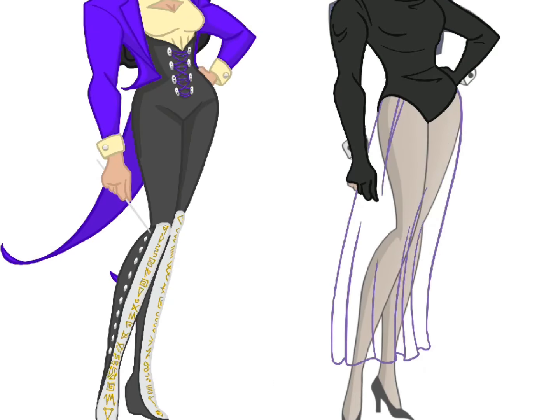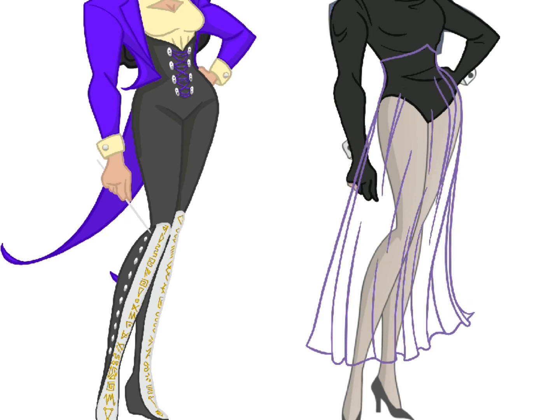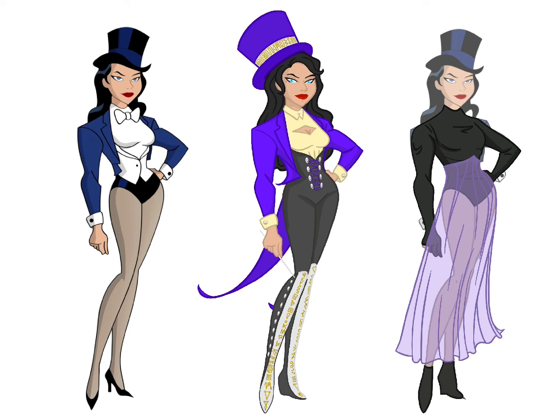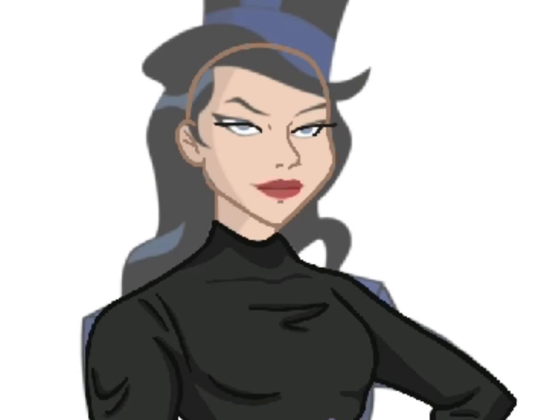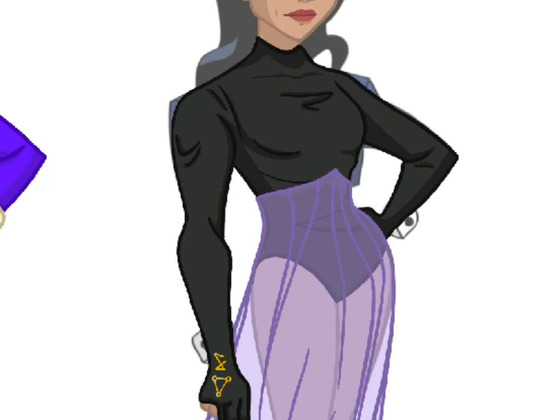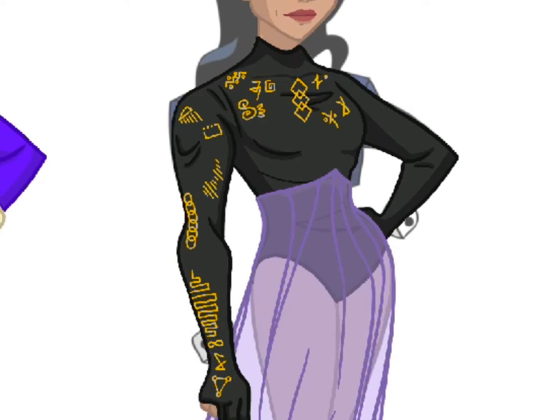For her hero design, I ended up going with a unitard design, which I know I preach against, but hold on, with tights, but then there's also a sheer skirt, because I wanted her to look sort of, I mean, it doesn't look whimsical, but I didn't want her to look like her performer self. So I gave her eyes that almost look blind, and her face is painted with these runes, and her shirt is painted with these runes, and I made them glow. I figured out how to make them look like they were glowing, which is really fun.